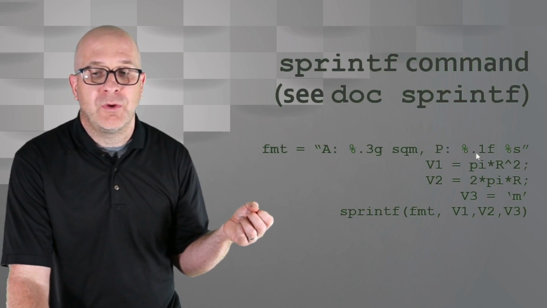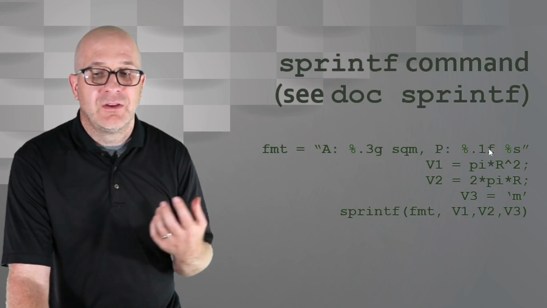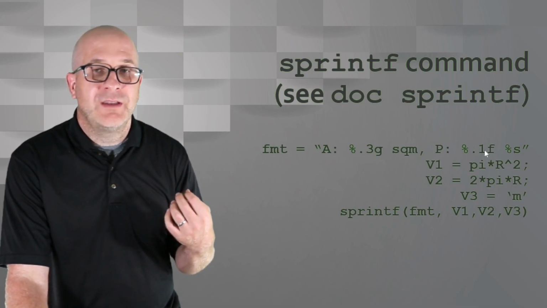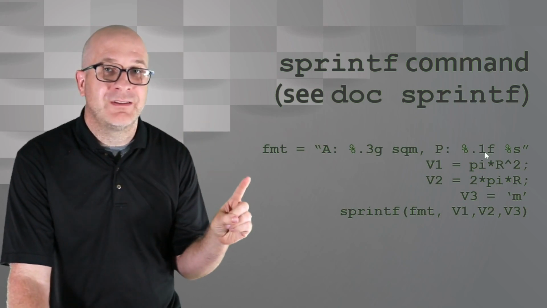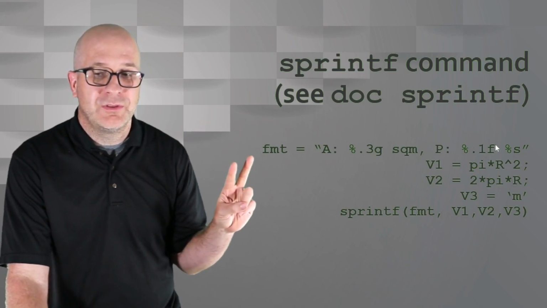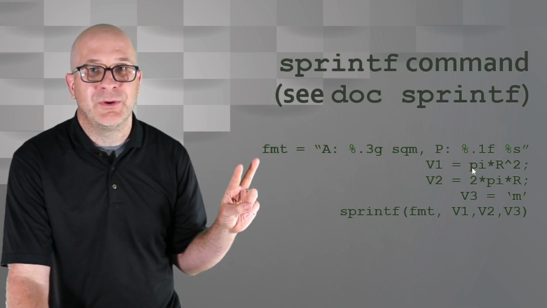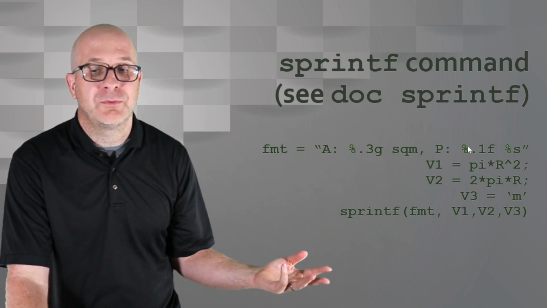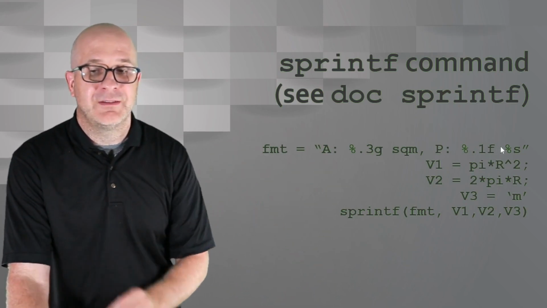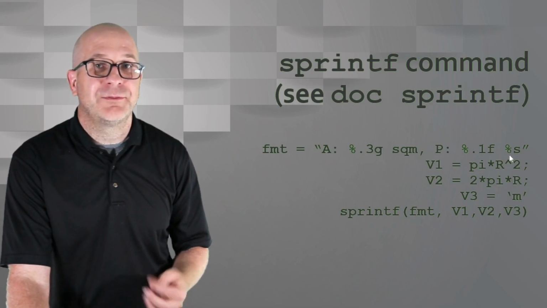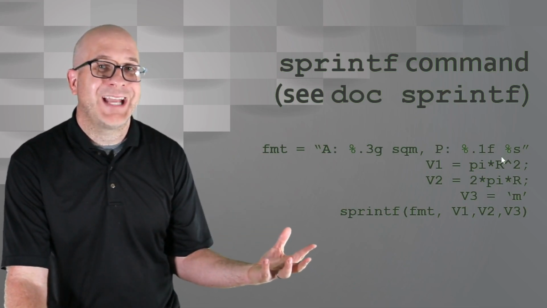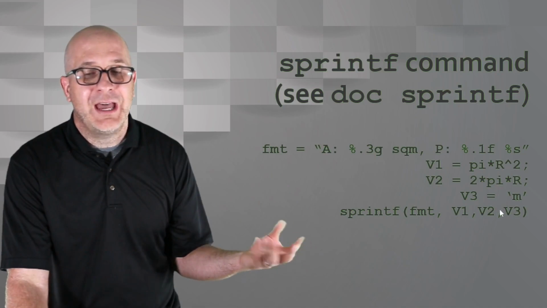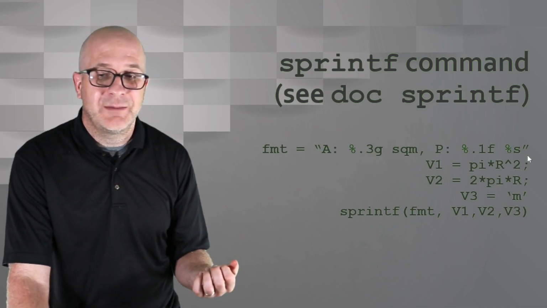This one here, percent, means that the next variable is going to print here. It has a value of 0.1f, right? So 0.1f tells me this is a floating point, and the 0.1 tells me there's going to be one value after the decimal point. If I put 0.2, there would be 2 values after that decimal point. Likewise, 3, there would be 3 values printed after the decimal point. So this is a way to print and constrain the values after the decimal point. The %s tells me that I'm going to be printing a string of characters, or a single character. So here, this value m is a character string that I'm going to print right here.